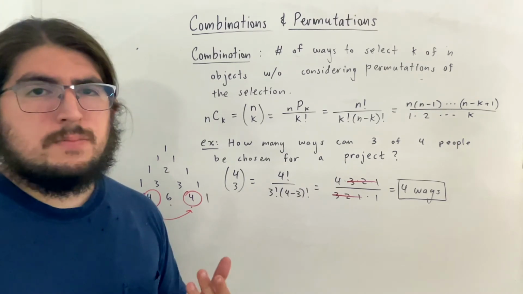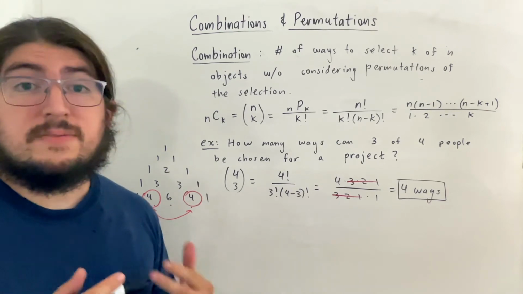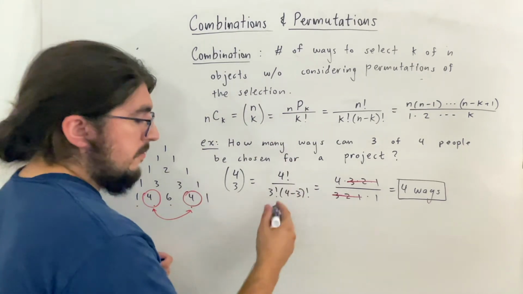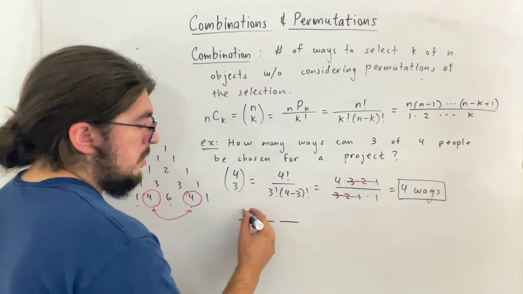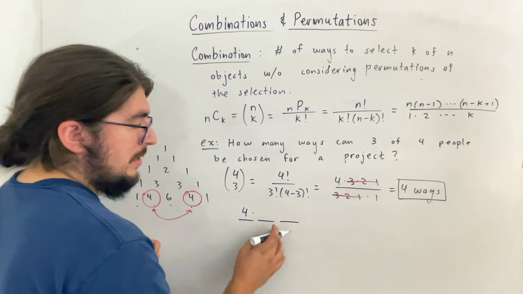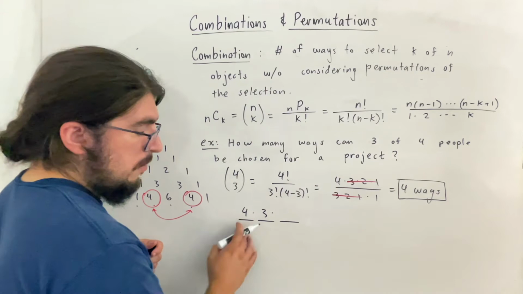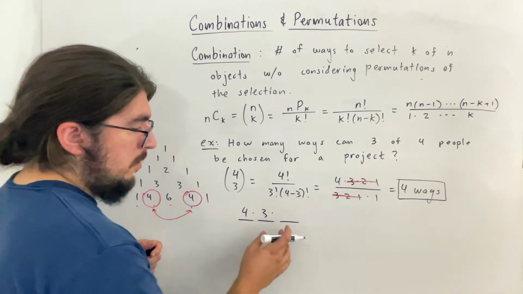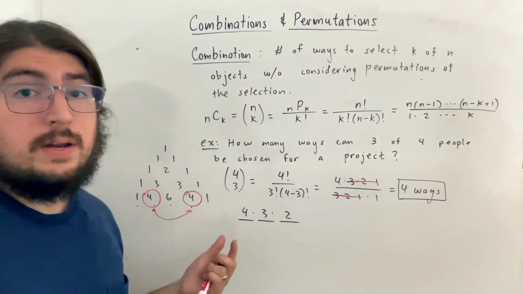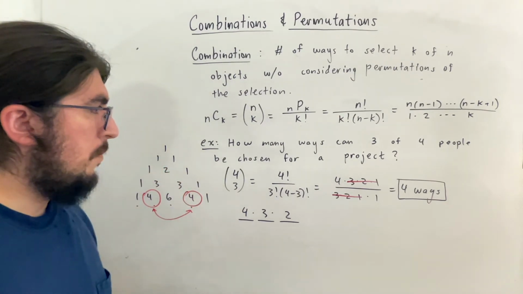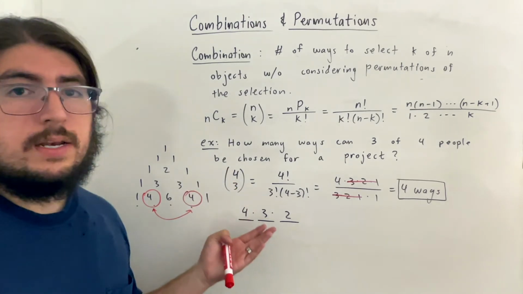That's really a slot method problem because now you are tasked at basically assigning each person to a specific assignment. So choosing 3 of 4 people, an entirely different question, you can choose 4 for the first assignment in that project, 3 once you've chosen that first one, then 2 for the last assignment. So 4 times 3 times 2 ends up being 24, right? But this is really just P3, not C3.